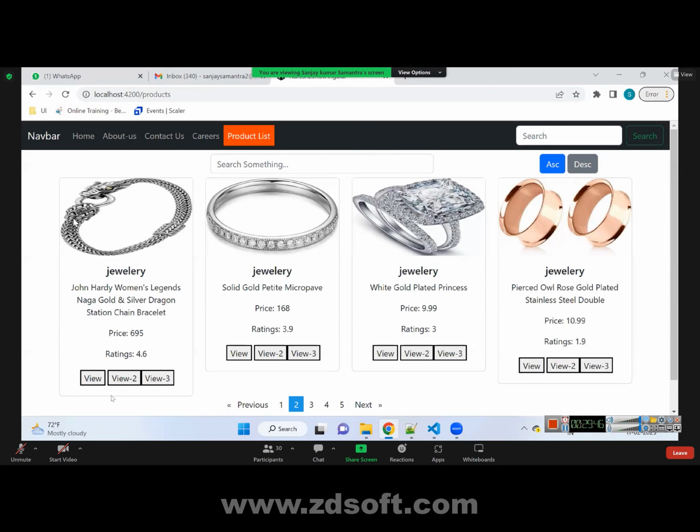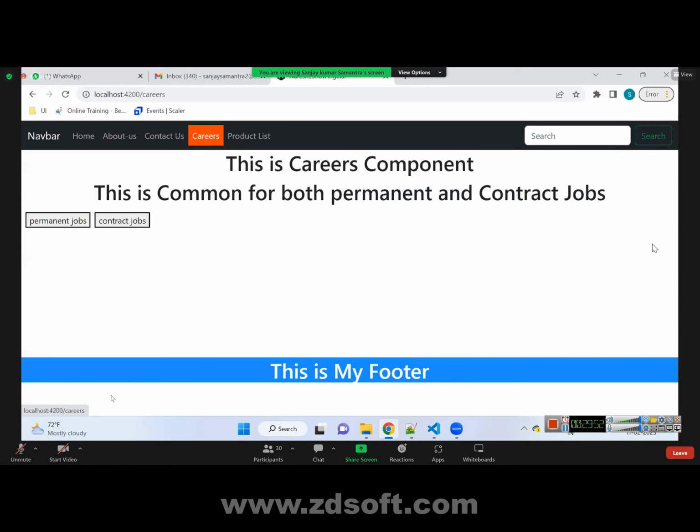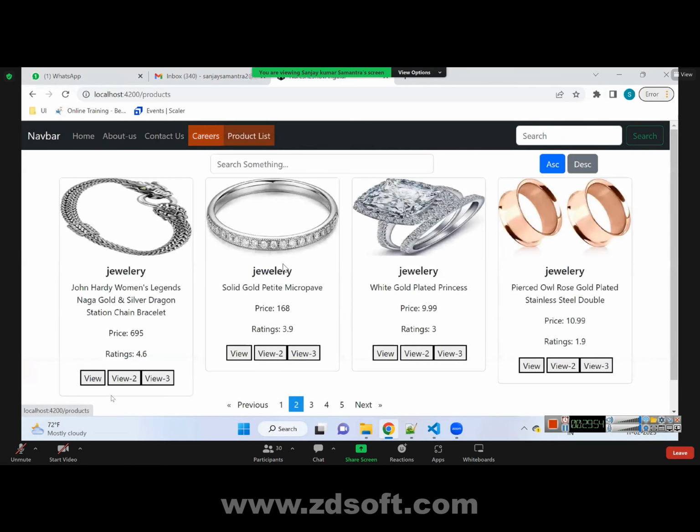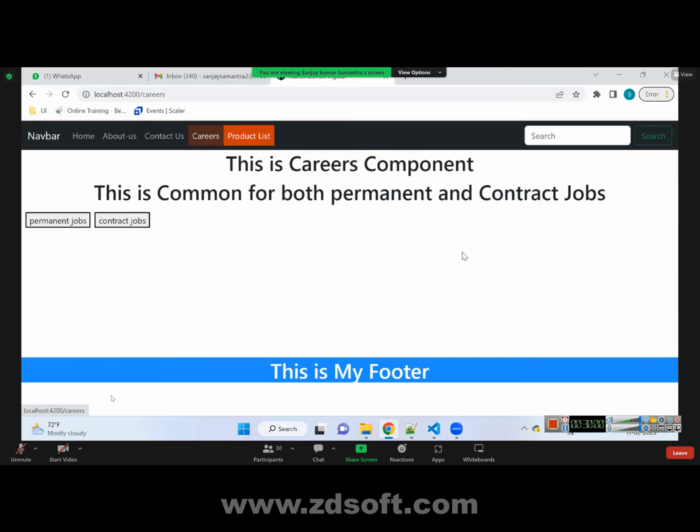Blank cards. So my intention is when user clicks from carriers to product list, don't go to product list until the data that is required for product list is ready. So at least when we are in careers, we see something. So let user be in this page.